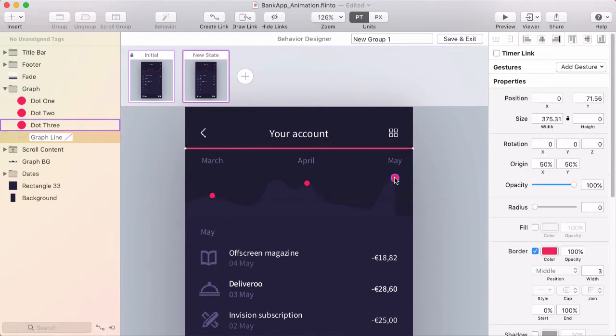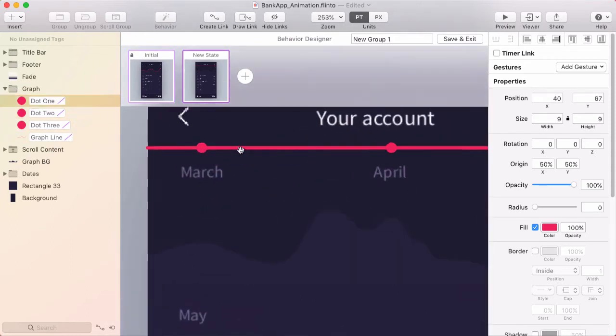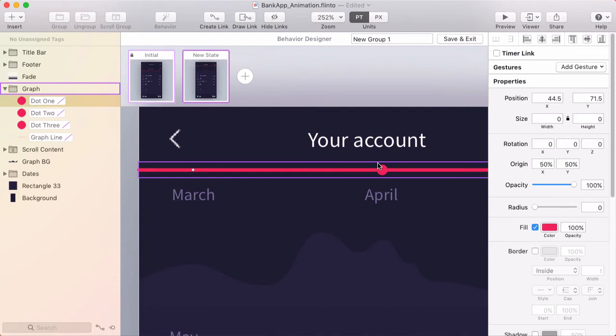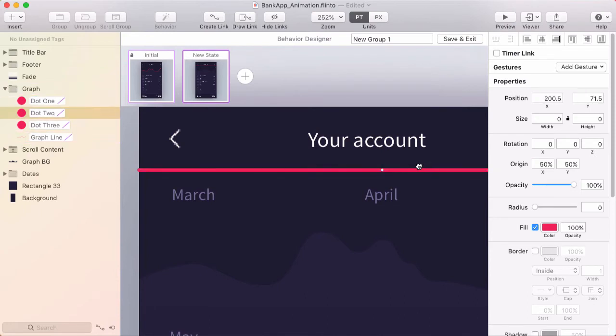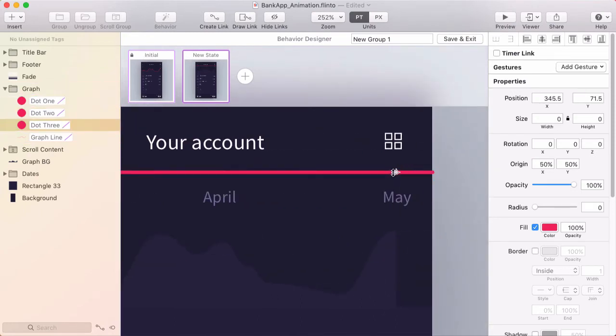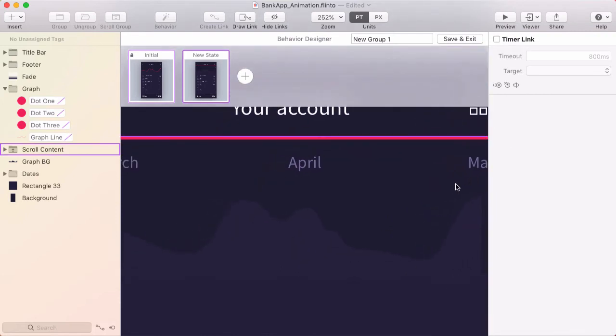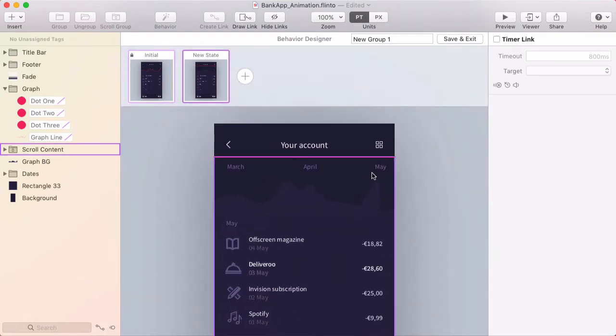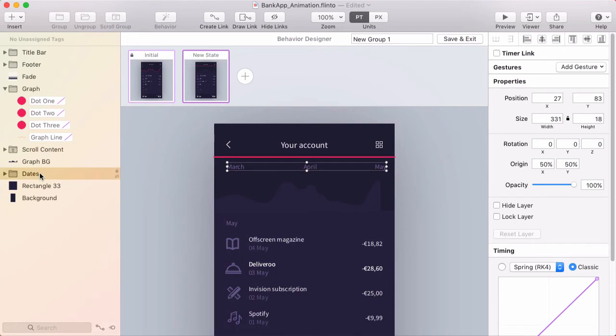Cool. The next thing I want to do is drag these dots straight up. And those should disappear as it goes up. And I think that will look best if they scale down. So I'll just scale these down to where they're like 0 by 0. So they'll disappear that way. And the next thing I want to do is account for these dates. So I'm going to select those, move them up a bit, and have them fade out as they move up.